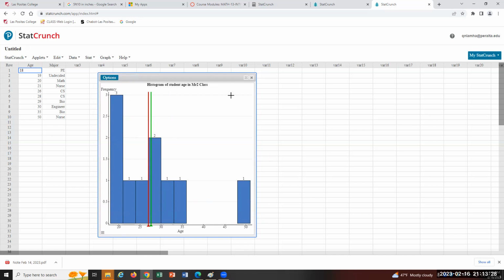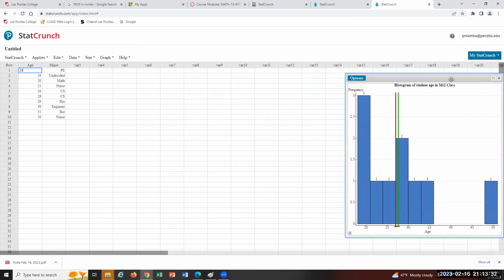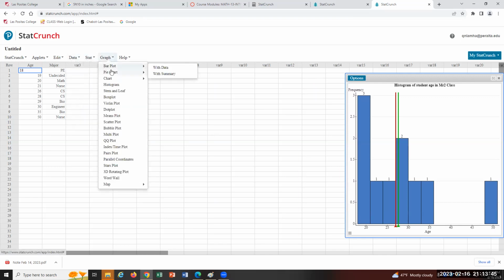So I'm gonna move this over here. And now we're gonna try to draw the pie chart for the major. So click on graph also, see the pie chart, right?